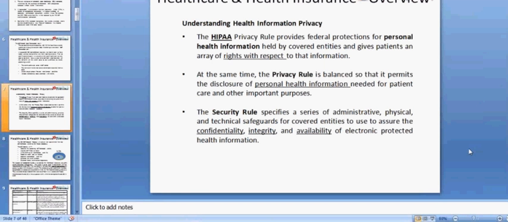So that's the reason there are some strict rules on who can access that information and under what situation it has to be accessed. So the HIPAA rules are related to the rights with respect to healthcare information, which provides privacy, and also establish the security rules whenever this information is being handled by different personnel.